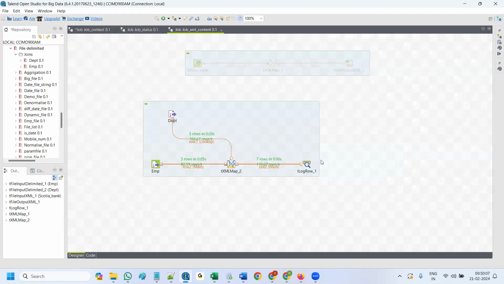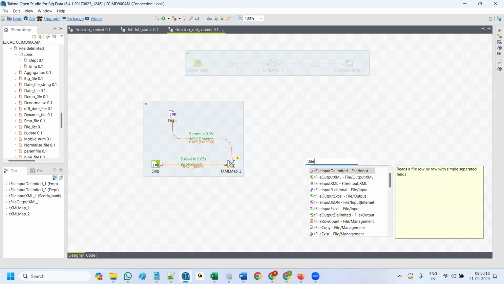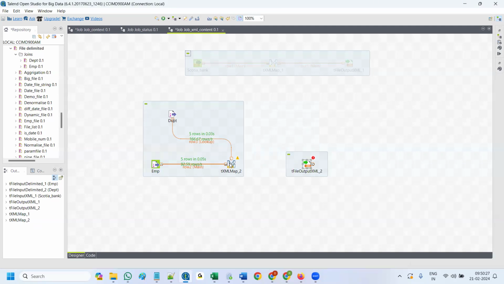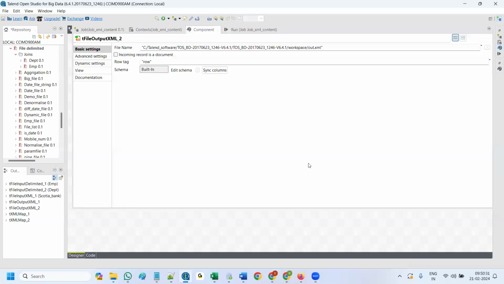The same, to print that in a file, store in the file. tFileOutputDelimited. First see the output XML, then how to convert that. We can convert each and every CSV to XML, CSV to Excel to XML.